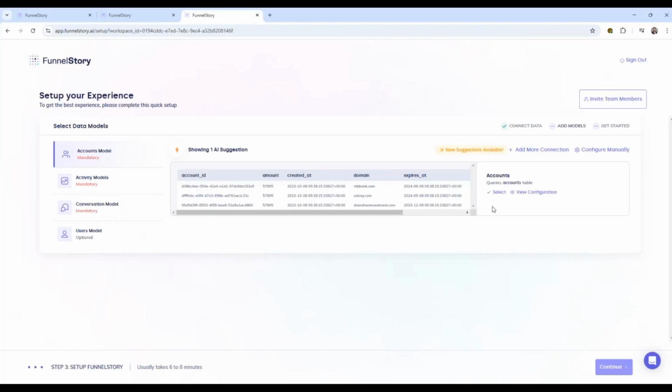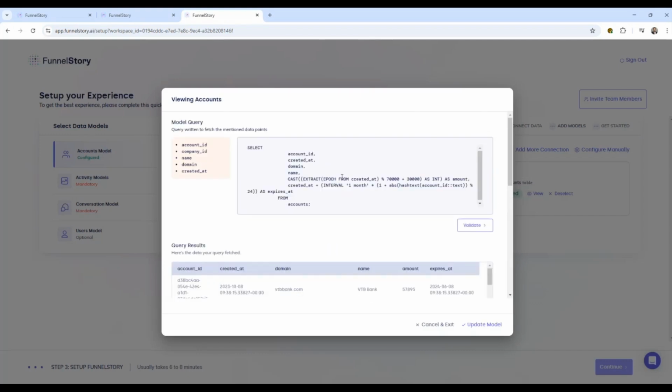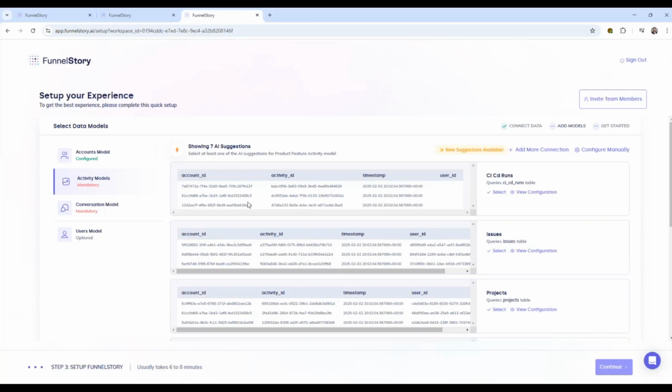Then when you clicked connect on that previous screen, it would bring you to this screen with all of the imports of what you want to connect from Funnel Story. Just click select on everything, and let's bring it all in.